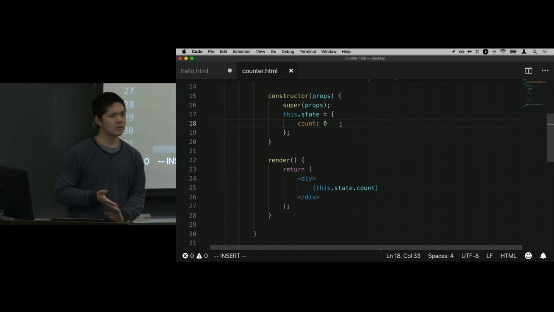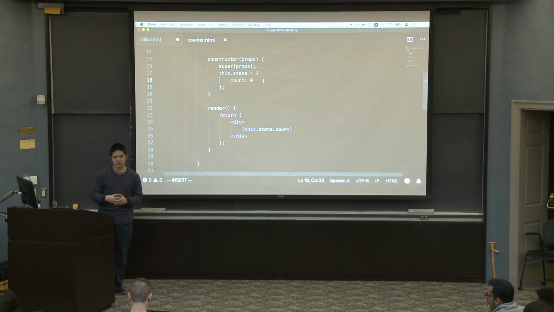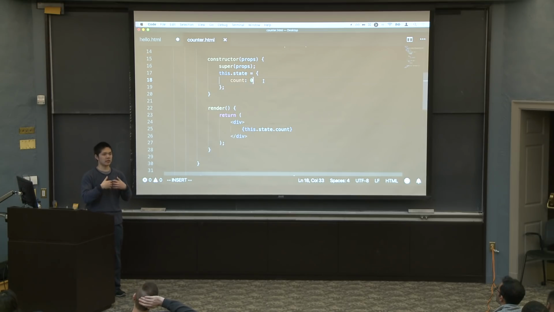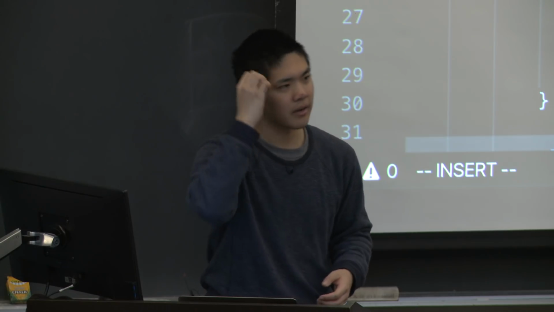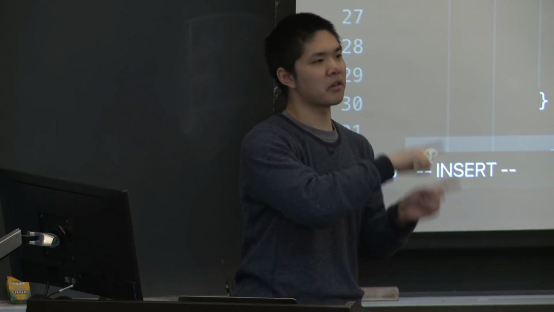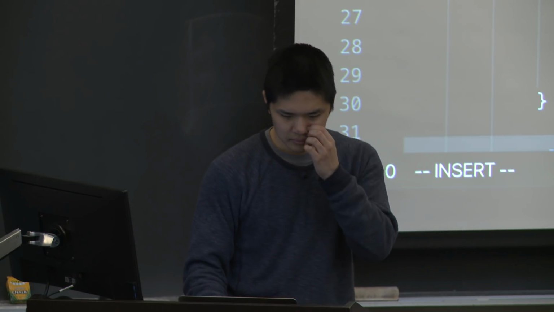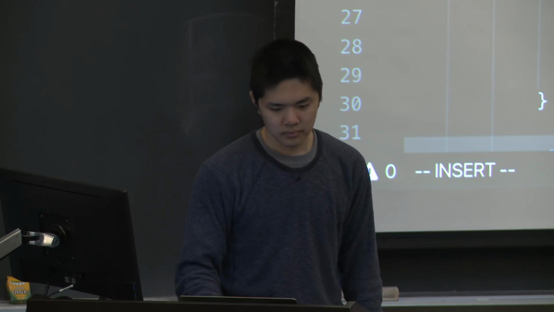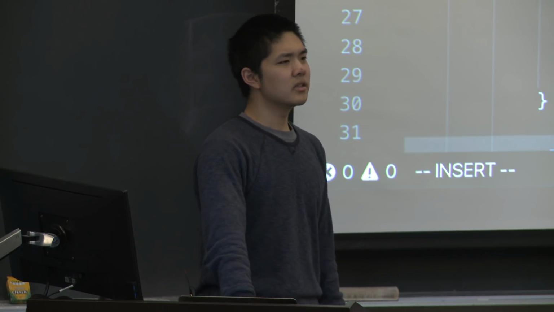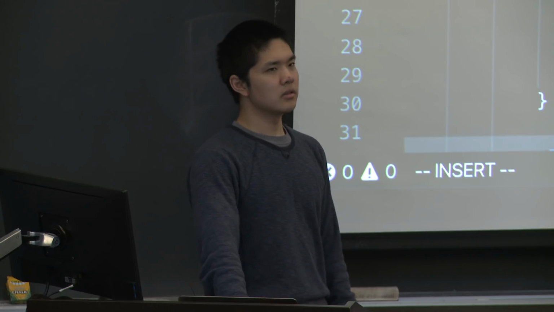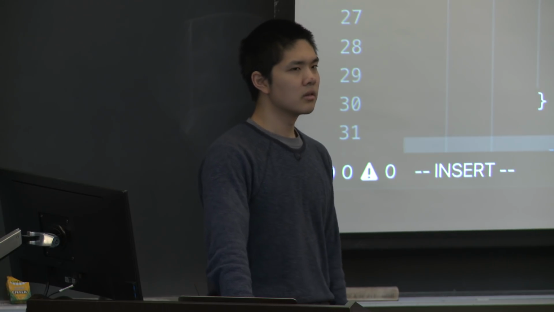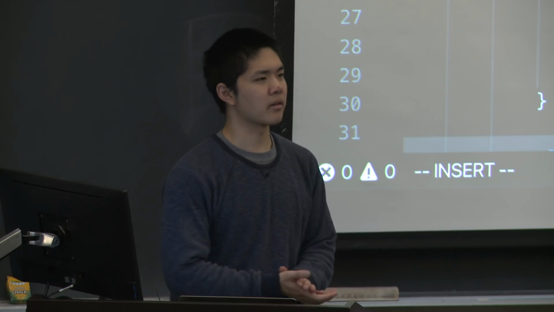Questions about that so far? Yeah? Is props like, can it be arbitrary things? Props is specific to, it's a special name in React syntax. This is specific to JavaScript, props is specific to React, but they both are special names. And then are props in general more like keyword arguments in Python as opposed to standard arguments? Because it would be like name equals something. Yeah, you can think of them as keyword arguments. That's a good comparison.